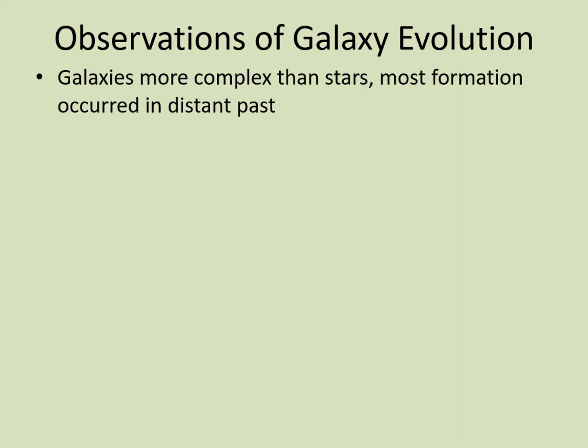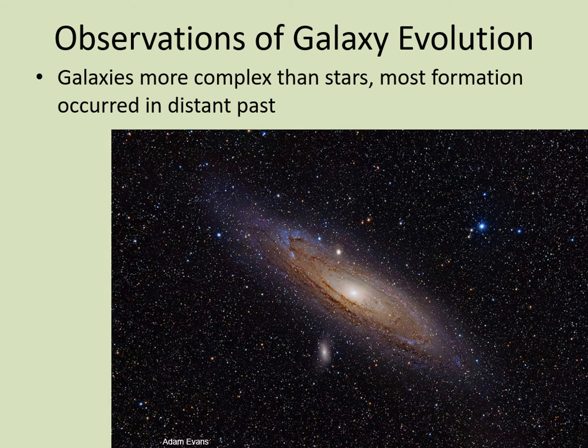A galaxy is much more complex than a star. While a star is just hydrogen and helium gas with a few impurities, a galaxy is a mixture of stars, gas, dust, and as we'll see later, dark matter. Different parts of this mixture move in different ways in different parts of the galaxy. They often feed directly into each other, as we saw when we discussed the star-gas-star cycle a couple of chapters back. And galaxies can affect each other, something that only rarely happens with stars.